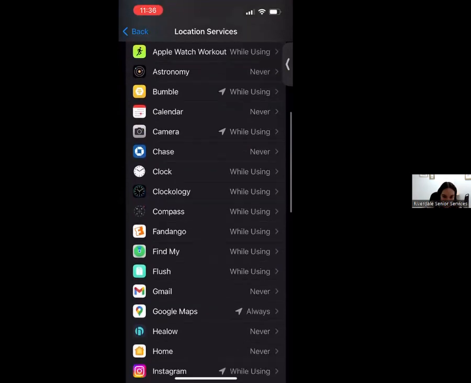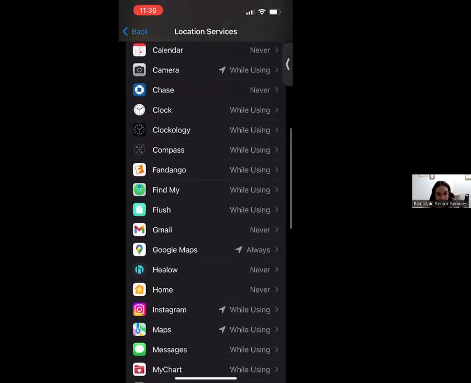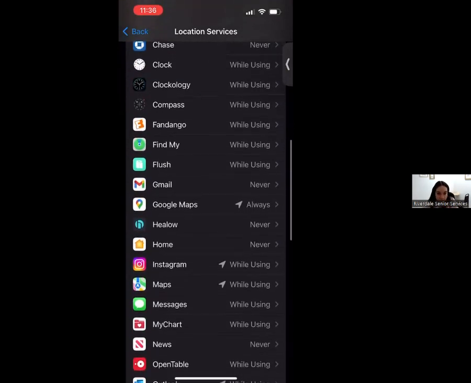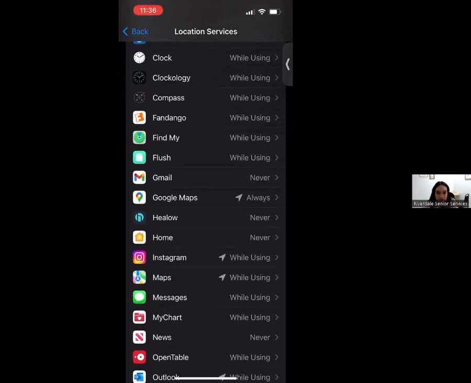So you can go through all the different apps. I have a bunch of different apps downloaded on my phone, and you can see, should they have my location, should they not? You can also say on the call now, if anybody wants to ask me whether or not they should have location on for a specific app, I could give you my opinion. I know a bunch of people at the center had different applications downloaded, so they were asking me, should I change it? Should I keep it on?